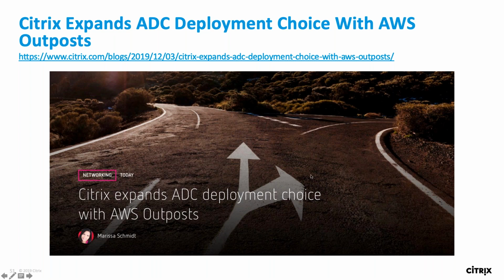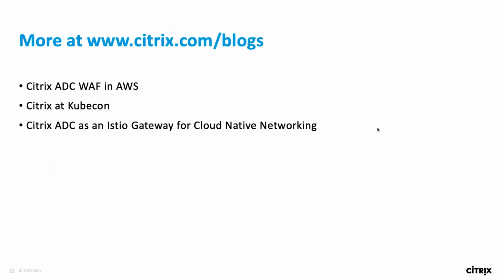So Marissa put a blog together with the actual integrations and how we're fully integrated into that stack for these appliances. So there's no stitching or secret sauce that's required. It deploys exactly like it's deployed on the Amazon cloud, same templates, same API. So a good update there from Marissa. And then anything else, check out our blogs.